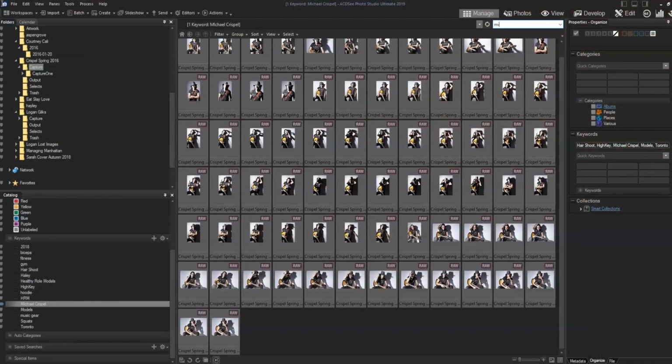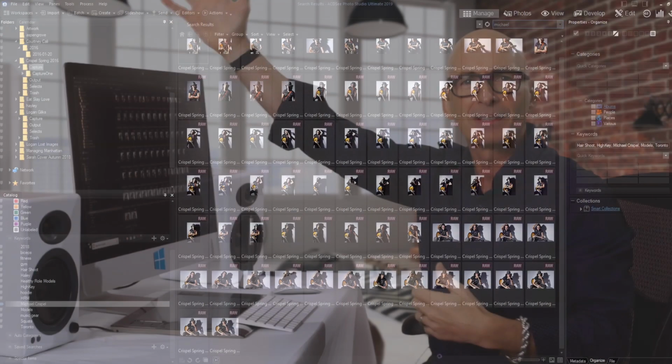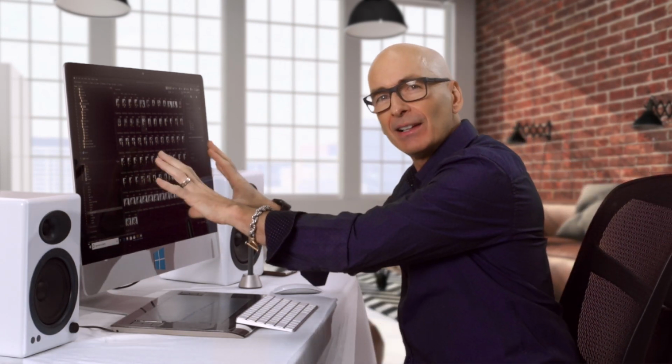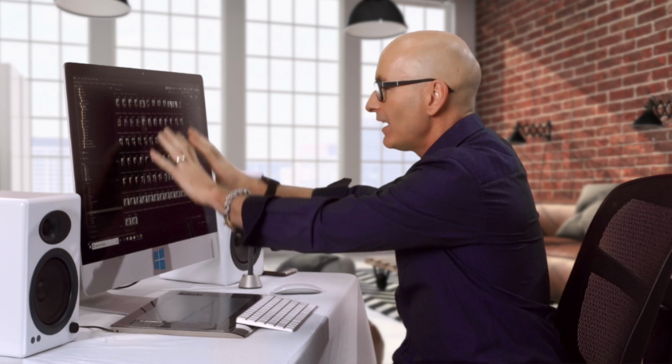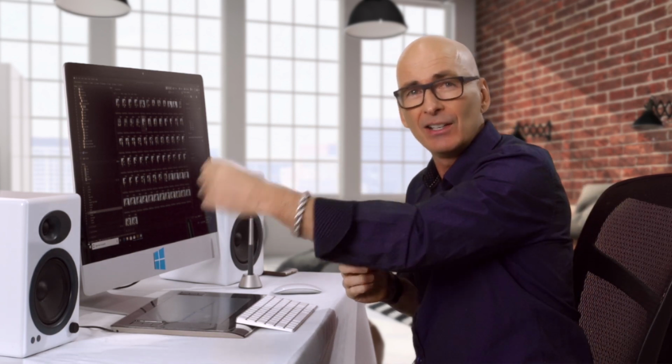I'll hop on the computer, I type in Michael, it goes through my folders, and there's my pictures of Michael Crispell. They tell me they're after this image here. Boom, send it out, money in the mail. And that is the kind of stuff, it seems a little boring getting your metadata done first, because I'm really excited to look at my photos, but I promise you, you start with this workflow, it's gonna be money in the bank. And even if you're not a commercial photographer like me, when you wanna find your photos 10 years from now, this is how you're going to do it.